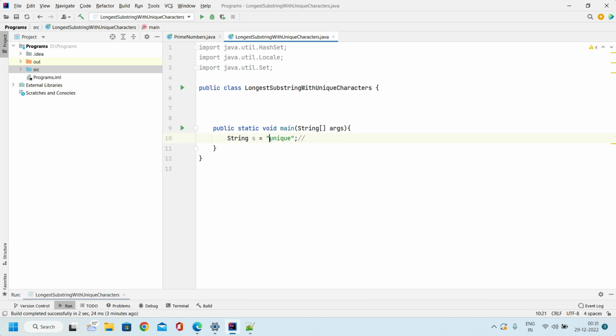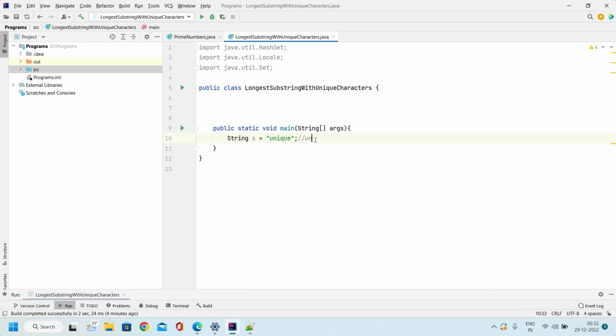Starting from the leftmost position, let's iterate till the end. When you take this, let's write u, then n will come, in the second position. I'm keeping the reference point fixed and going to the next index. n is also unique, so I keep u fixed and move ahead.